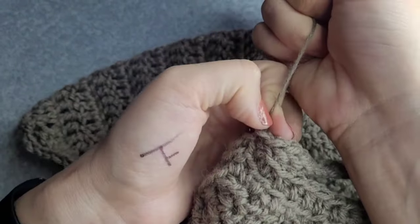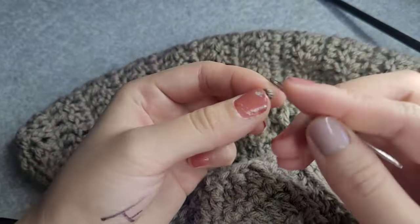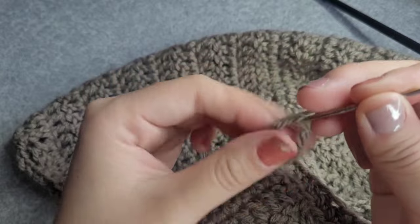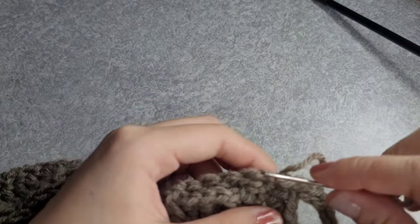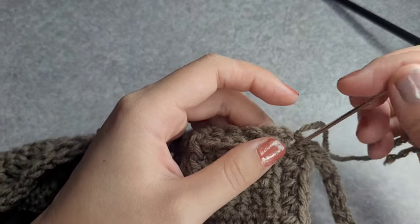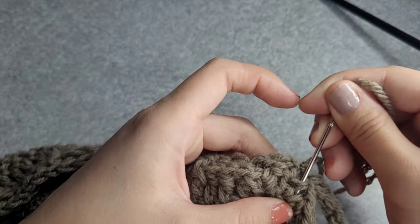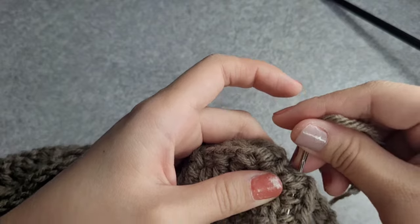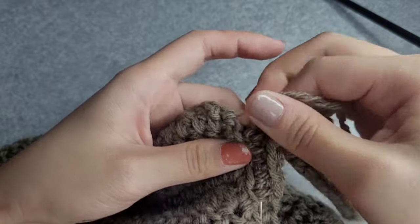Tight. Now take your yarn needle and weave in the end. It's actually quite nice because you only have one end to weave in. You can go any direction. I'm just going this way. Back into the half double crochet row. Oh, sorry. Tend to forget about the camera.